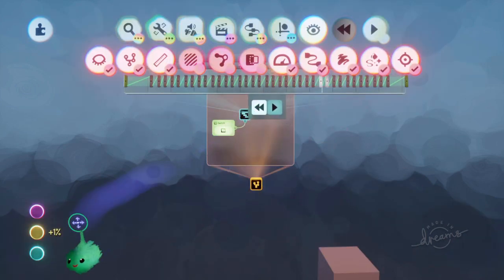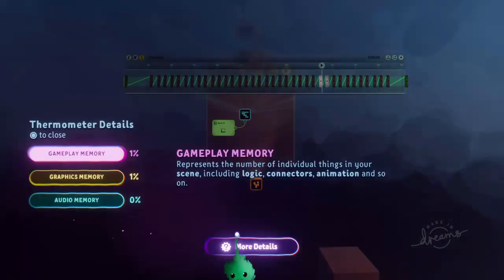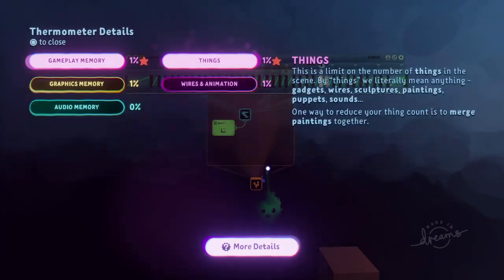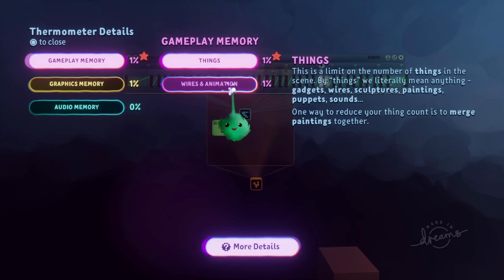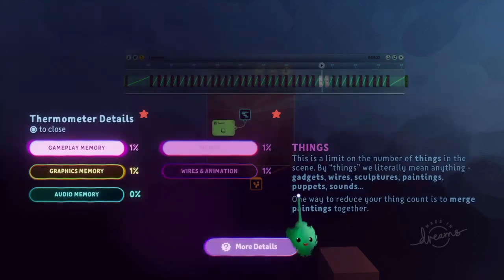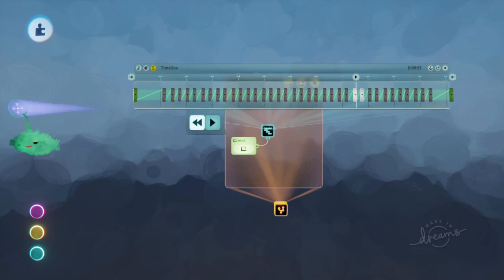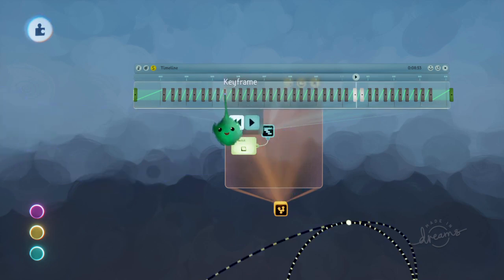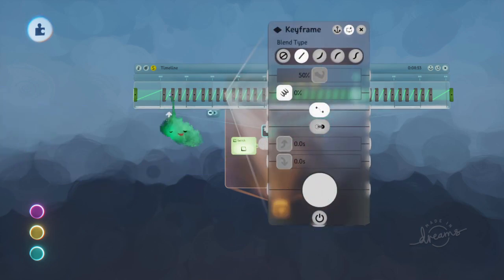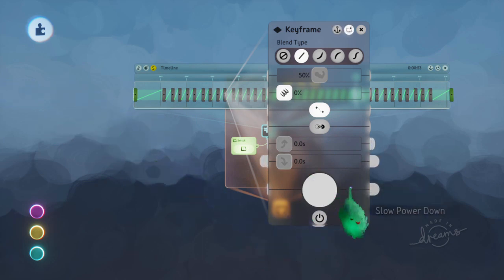If we have a look at the thermometer, it's not like a huge amount or anything, but you can see it uses wires and animation. So it has these invisible wires, but it also uses things. So every object has a little bit of things data, such as where that keyframe is inside a timeline, and settings in the tweak menu and things like that.